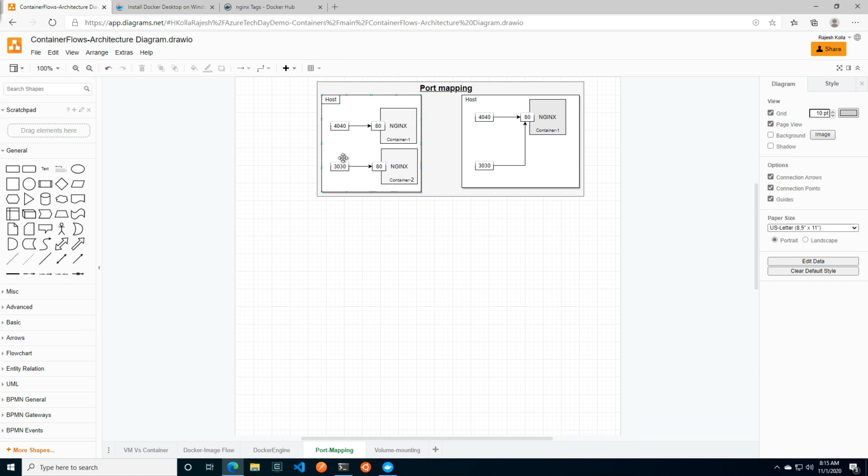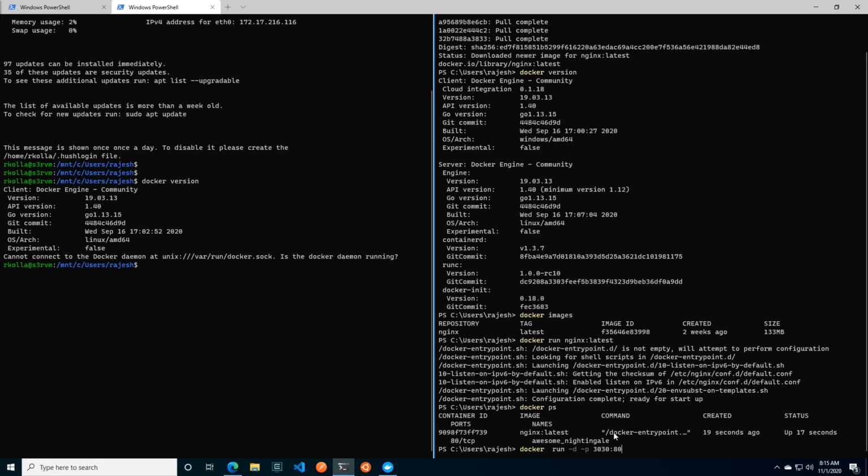Now I'm specifying 3030:80, and the name nginx2 for the container, and nginx. By default it will take the latest if I don't specify.